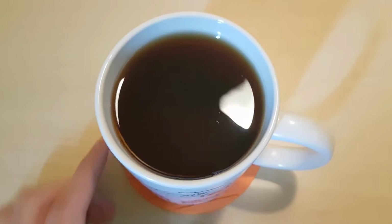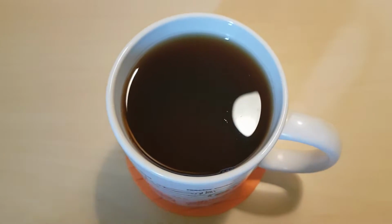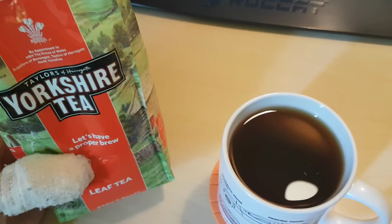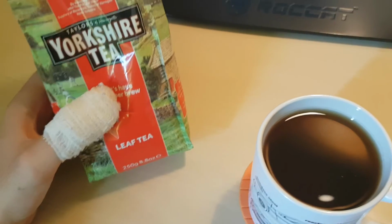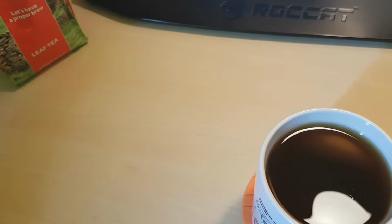However, let's see if their tea is actually any good, because, well, the teas here in Germany are not quite super cool and good. However, another thing that Yorkshire tea claims is that they do tea that is, you can see the, probably, yeah, there it is. So they're claiming that their tea is suitable for hard and soft water.